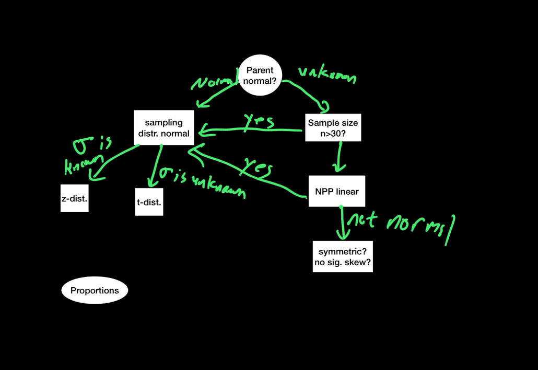It's called the student's distribution because it was originally published under a pseudonym, because people might not have respected the person who was coming up with the idea because they weren't doing it for the sole purpose of mathematics. They were doing it for the sole purpose of brewing better beer. So if you're familiar with Guinness, you can actually go over there and they have a little emblem for William Gossett. He worked there and he's the one who actually came up with the idea of the student's t-distribution a long time ago. He's dead now.